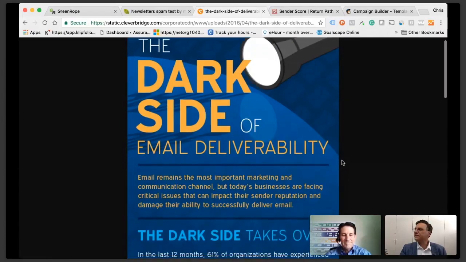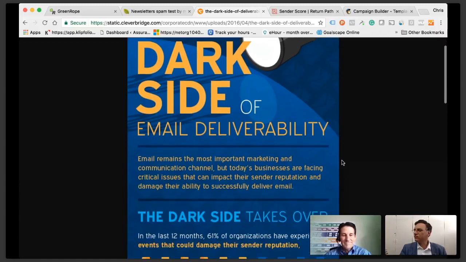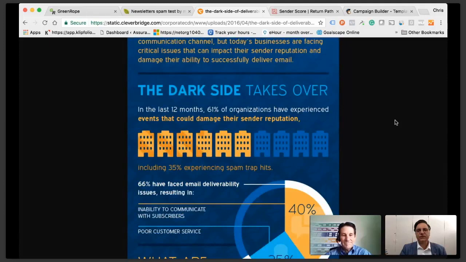So one of the documents they put out here is they said, look, in the last 12 months, 61% of organizations have experienced an event that could have damaged their sender reputation. That means that for some reason or another, a company had a negative hit by an ISP like Google, Yahoo, Microsoft, AOL, whatever, that prevented their emails from getting delivered to their end users.